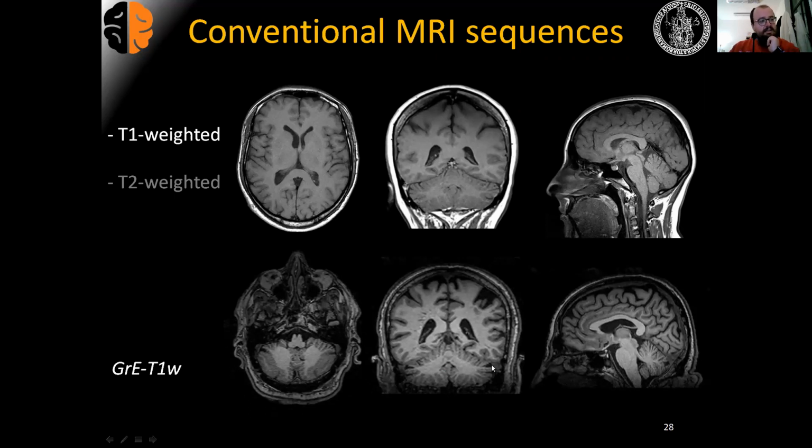And this sequence is just one sequence that you can reformat on different planes. So basically you can acquire just one single sequence in around 4 to 5 minutes, it depends on your scanner, and then you can do multiplanar reconstruction to reconstruct all the planes and evaluate the cerebellum and the rest of the brain on the other planes. So this is a very good opportunity to avoid time consumption.